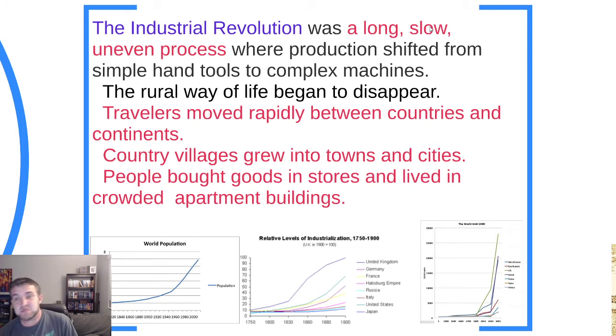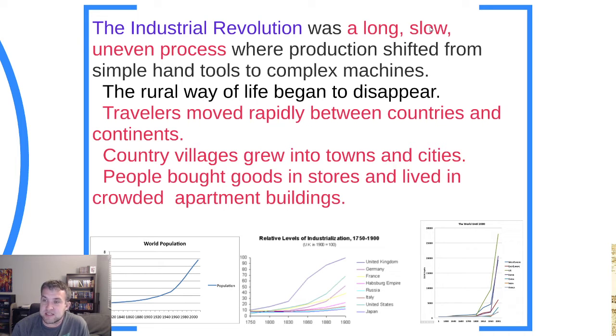to complex machines. And most people on planet Earth used to be farmers. They used to live far away from cities. But that way of life isn't going to be as common anymore as soon as the Industrial Revolution happens. Also, people are going to be able to travel around the world really quickly, and people are moving into cities more and more and more, and now we're living in crowded apartment buildings all close together.